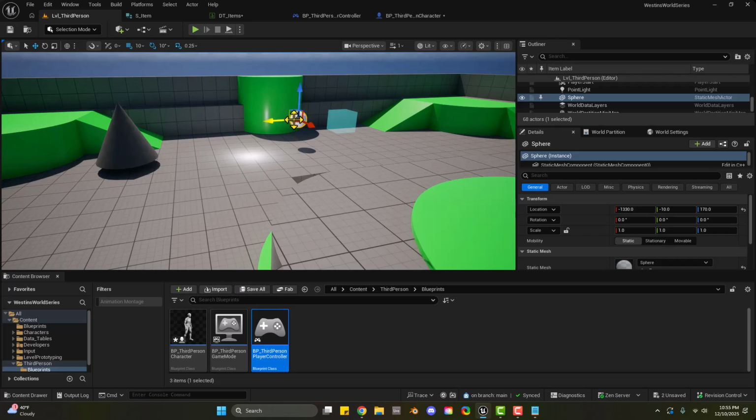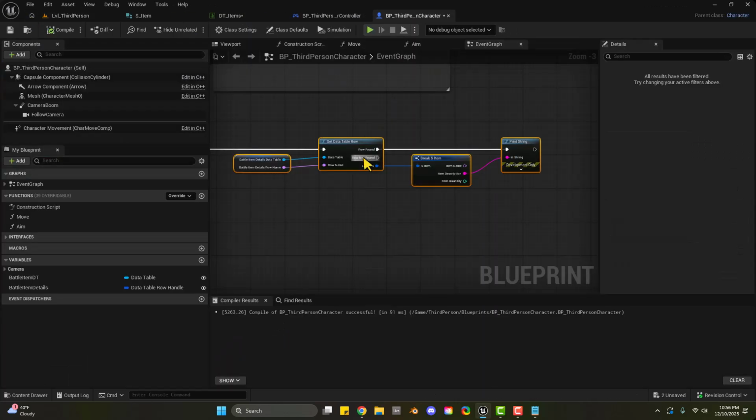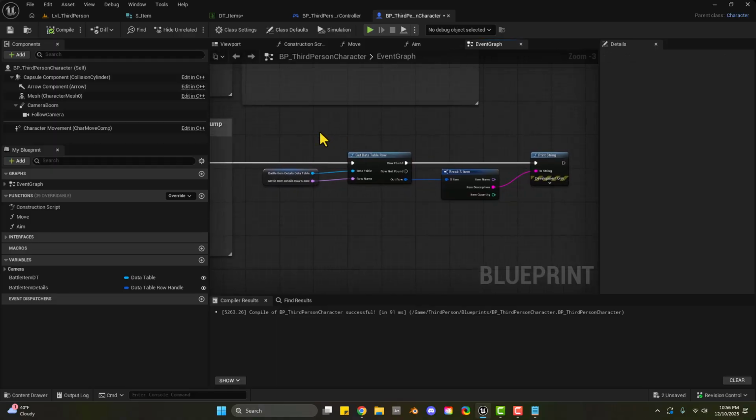And then the item name from the data table will display on the print string. I was wondering whether we should do a widget, which is like a user interface, or blueprint interface next. But I think we've got the simplest of the simple here. So I want to combine it with something else very simple, like our first steps to blueprint interfaces.